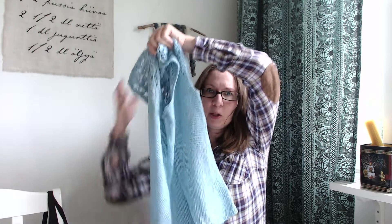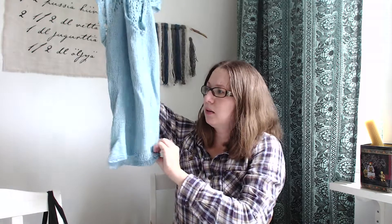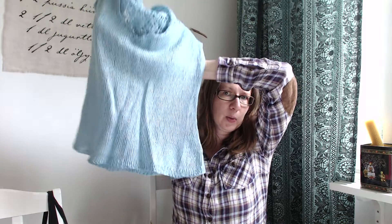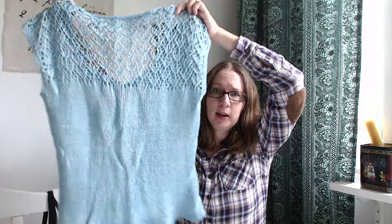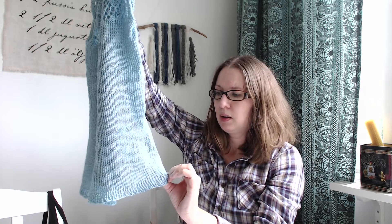First things first — I did finish my linen top this summer. I haven't worn it yet, but I did finish it. I'm going on holiday to Italy at the end of this month, so I think I will pack this and wear it there. It's gotten a bit wrinkled while it's been in my wardrobe. This is knit out of BC Garten Lino — I think I used four skeins, had one left over. The pattern is Zinone by Andy Satterland, and I did the version with lace only partway down the back. I made a midway version between the cropped and full-length.